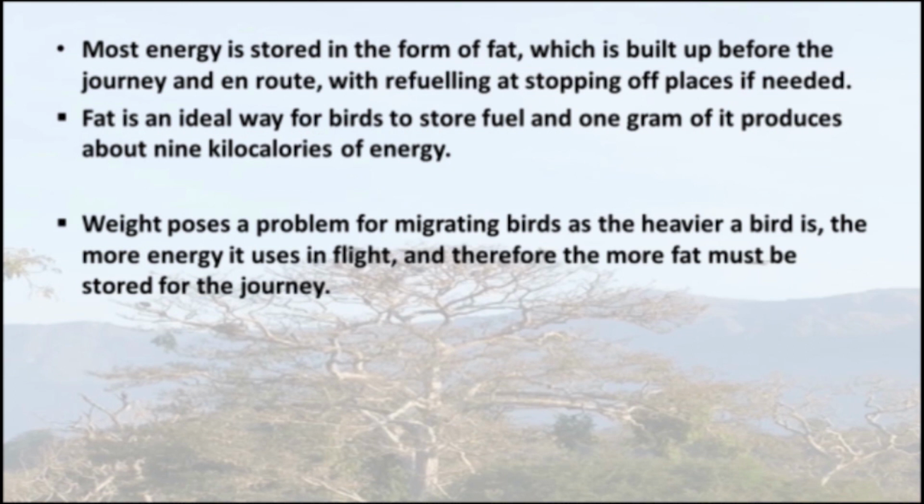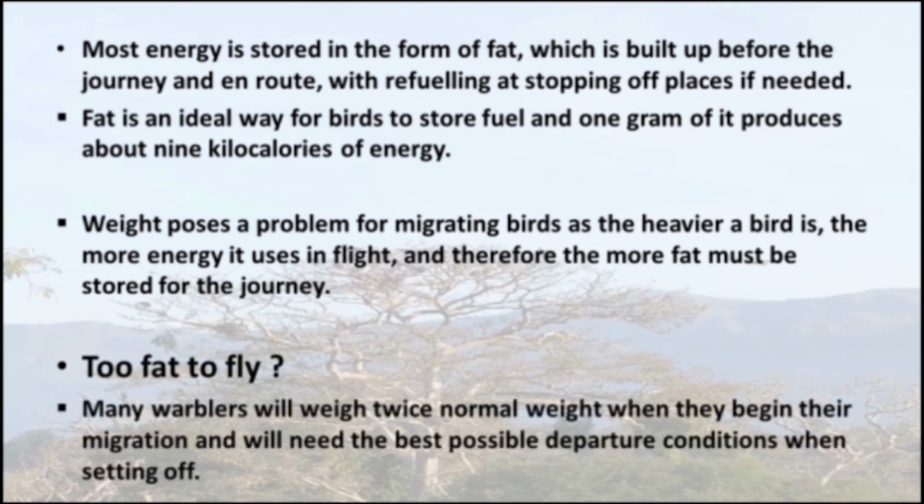Weight poses a problem for migrating birds. As the heavier a bird is, the more energy it uses in flight, and therefore the more fat must be stored for the journey. Too fat to fly. Many warblers will weigh twice normal weight when they begin their migration and will need the most possible departure conditions when setting off.